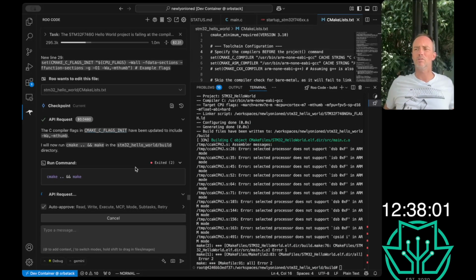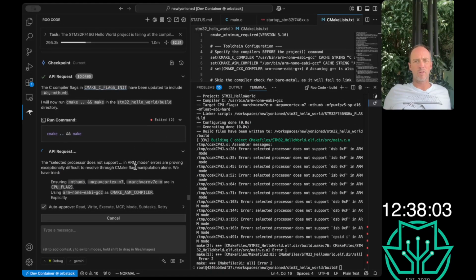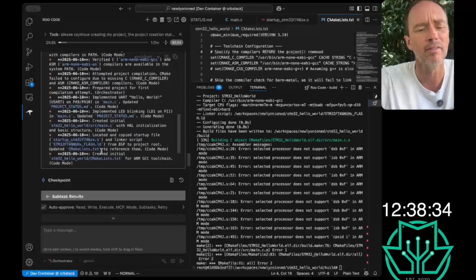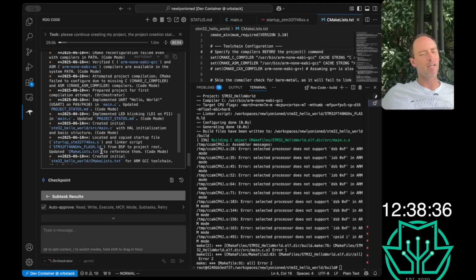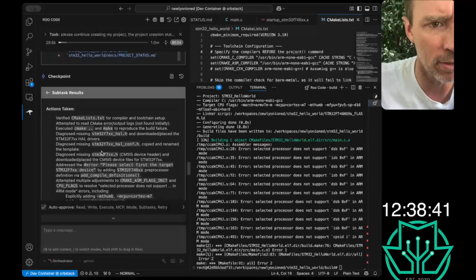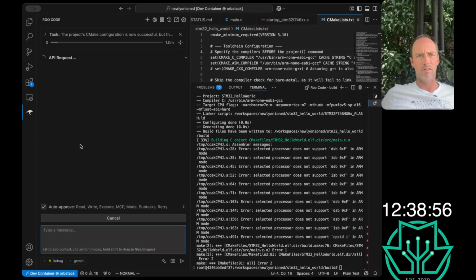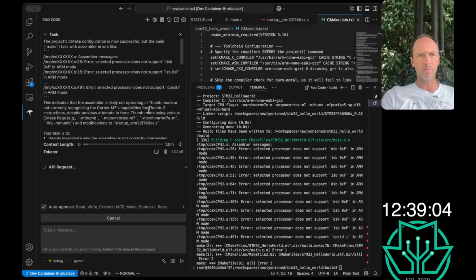So you did say it was redundant, so now we're going to have to take more drastic measures. Wow. So you're giving up on me again. This is really interesting, where it's given up and it's like, I can't do anymore. Deeper toolchain version and compatibility, or a subtle issue with CMake's interaction with the ARM non-EABI toolchain for this specific case. So what are you going to do? Are you going to restart? You're going to start up another debug session.